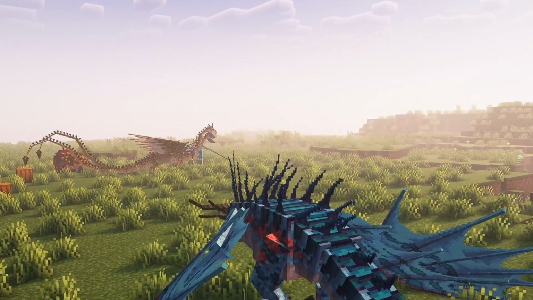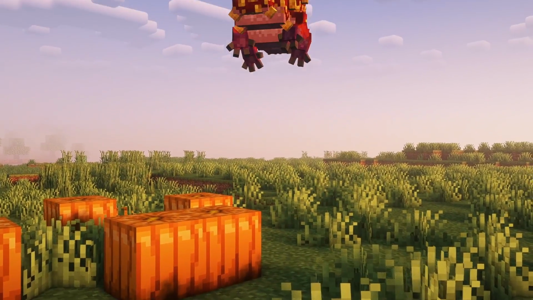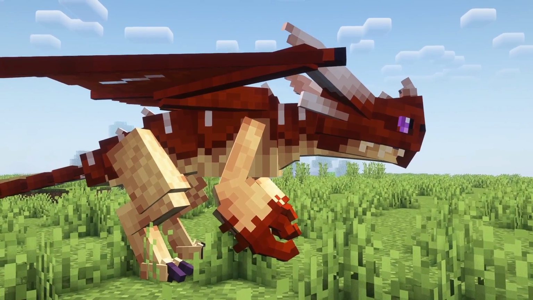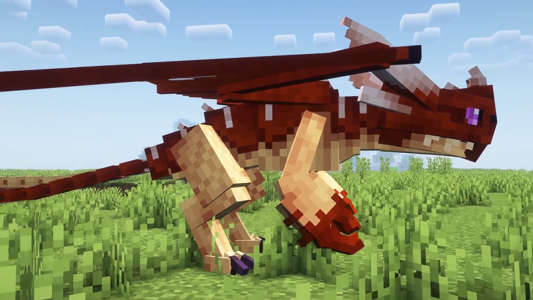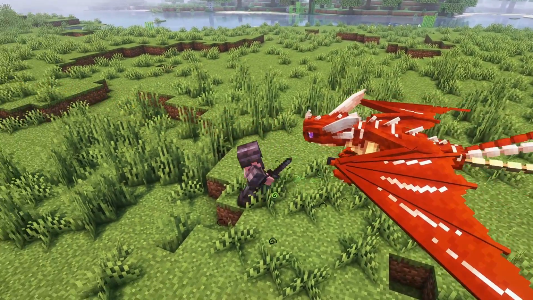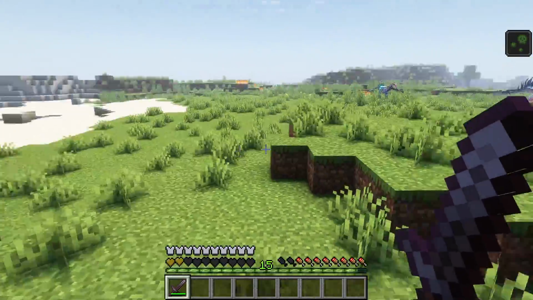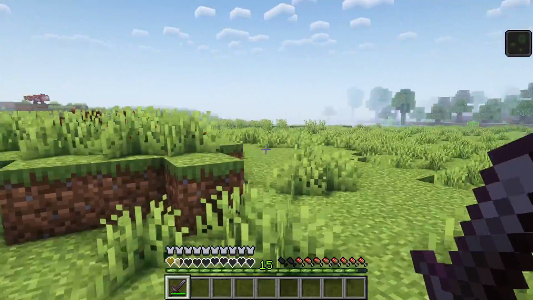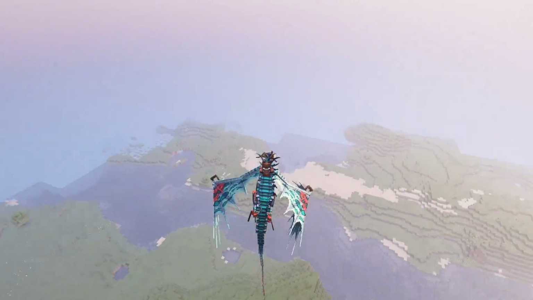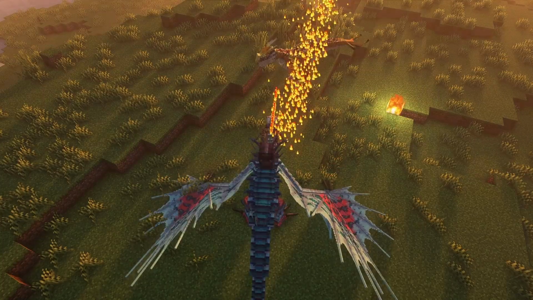Alright, so the first mod that we have is Isles of Berk. This mod contains dragons and mythical creatures from the movie How to Train Your Dragon. As you can see, the creatures have really amazing models, textures and animations. Some of them may look rather harmless, but be careful if you're around these guys, because they're usually not friendly. You may find yourself in trouble even with netherite armor equipped. With that being said, all the creatures can be tamed and ridden. You can learn more about what conditions you need to be in and the items you need in order to tame each one of them in the wiki.